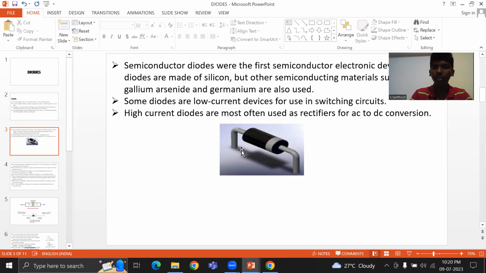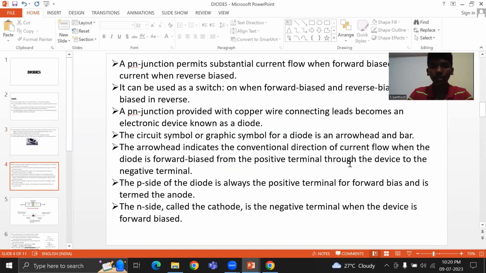The uses of the diode can be of two types, that is, you can use it in a transistor or a rectifier. These are a few examples of it actually. They can be used in many other fields also, like for LEDs and so on. So as a rectifier and transistor, we'll be seeing that in the further videos. Let's go on further with this now.